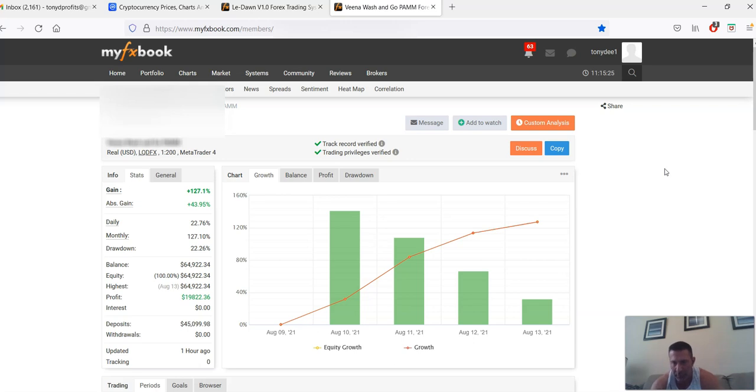Anybody that had money in this account more than doubled their account this week. And again, you guys, the beauty of this is it's with the same broker. It's with a PAM account, which is what we have, and it's live. It's a live account. So it's just apples to apples.